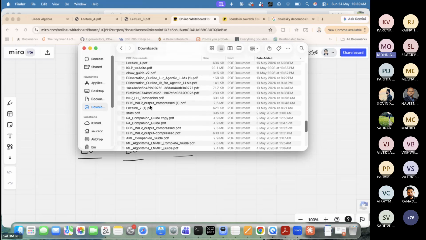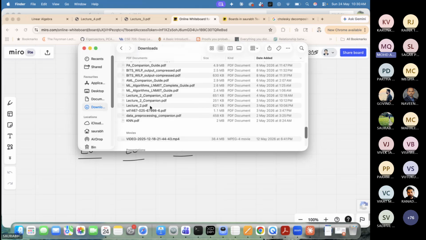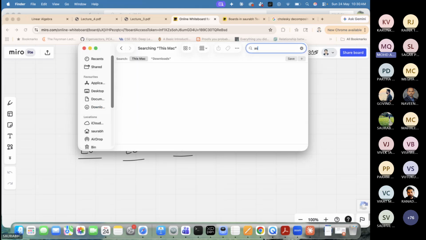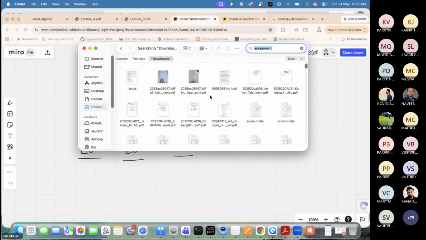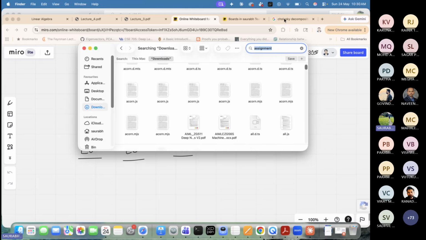Okay. And in 1A, 1B, I have to code it as well as write through hand and then take a snapshot and create a PDF. Right, that's right. Same goes for the second question also, right? Same goes for the second question also. That's right. Thank you so much, sir. Okay.